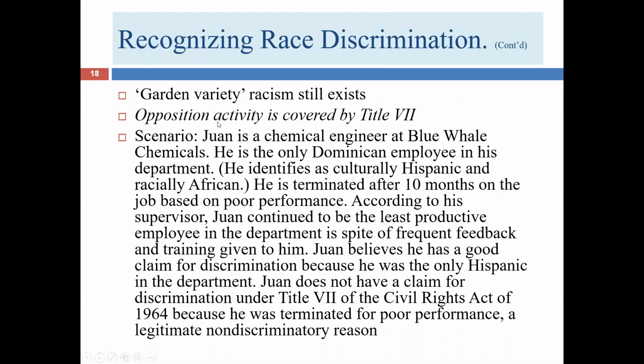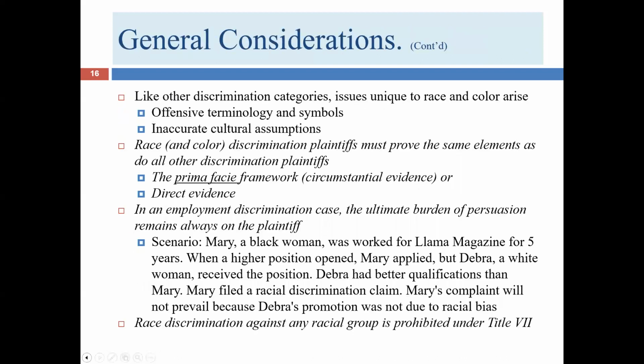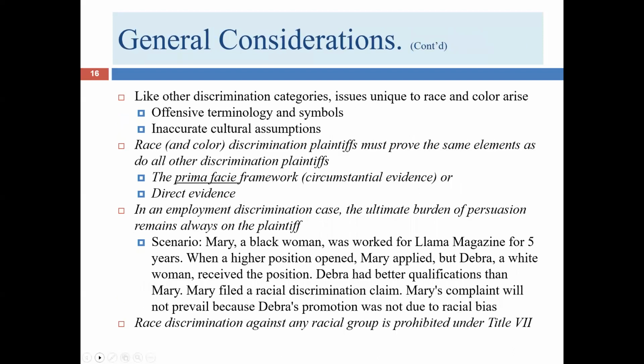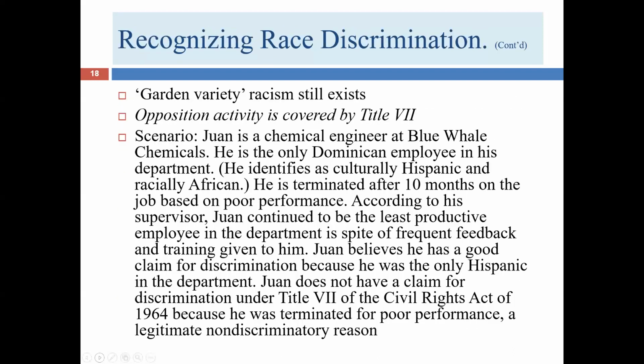We already talked about opposition activity. This is the same thing as retaliation. Someone who opposes the law. We were talking about Bob, the restaurant manager. He opposed the owner's discrimination against Mary. So you can call that retaliation, or you can call it oppositional behavior. But either way, Title VII prohibits it.